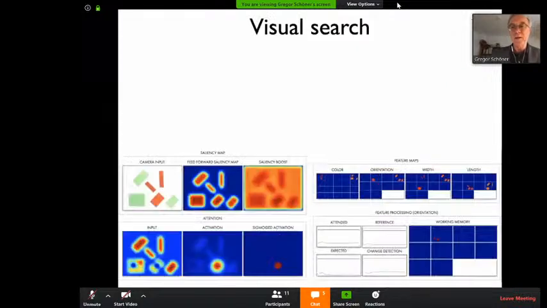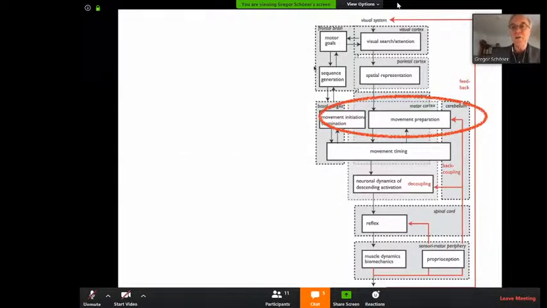If I go back here, this entire front end, I wanted to sketch just in this rough form. So we've done movement timing, movement preparation, and the perceptual front end. Now I want to go down here to the bottom and ask, how would signals like that, neural activation patterns like that, drive the motor system, the muscles ultimately? And then we'll talk about the gap. How do we get from some timing signal that might reflect the hand's velocity in space to these activation patterns that really need to drive the muscles? There's a gap between those, and that's the degree of freedom problem. So that's where I'm heading.